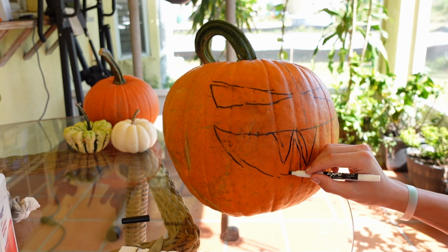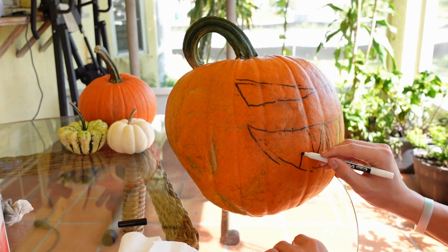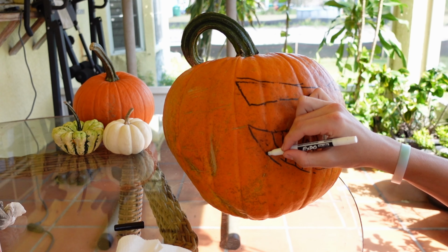The next step is to draw the outline of the teeth, which I'm doing here.